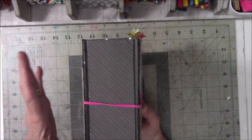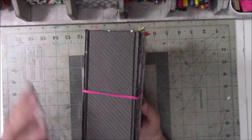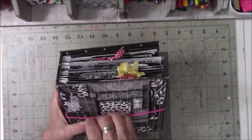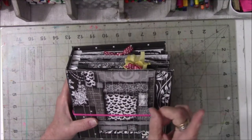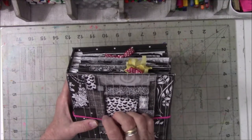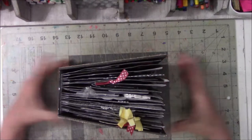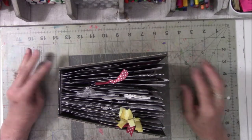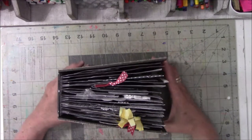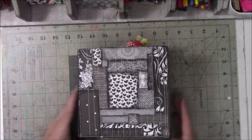I did not do mine exactly the way she did hers, but I used what I had because, as I've said many times already this year, I'm not buying anything this year I don't need to, to replace something or to finish a project where I need supplies to finish it. I'm trying not to do that kind of thing. So here it is. It's a chunker. I don't usually make books like this, but boy howdy. I'm tired. All right, so I'm going to do a flip through.